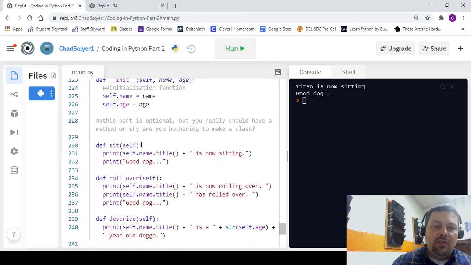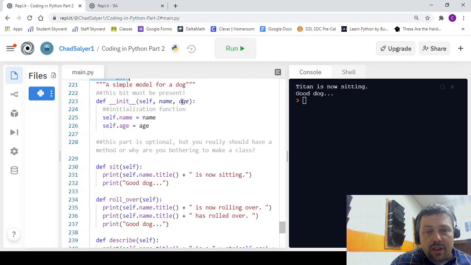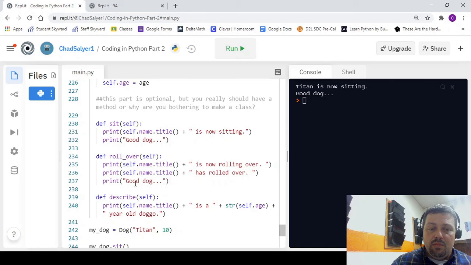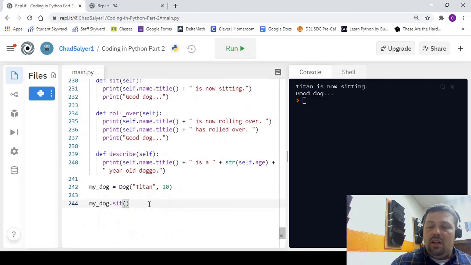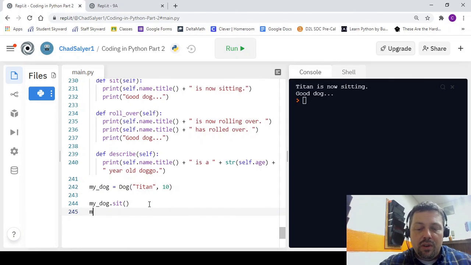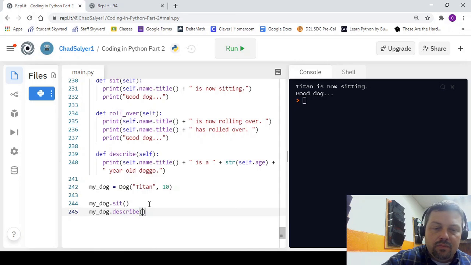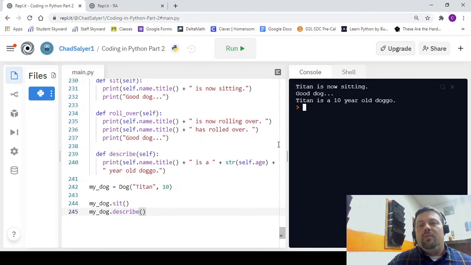So this is a special kind of variable. We can give our own parameters and methods, built-in functions too. And I can also call the describe one just for fun here. And you see Titan is a 10-year-old doggo.